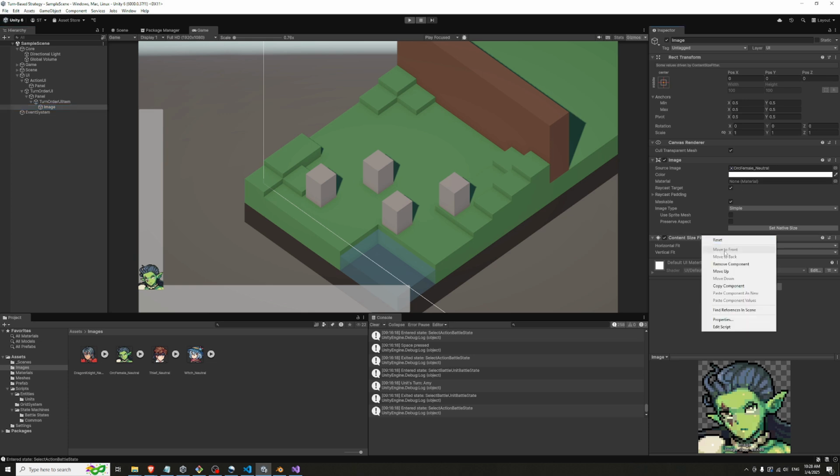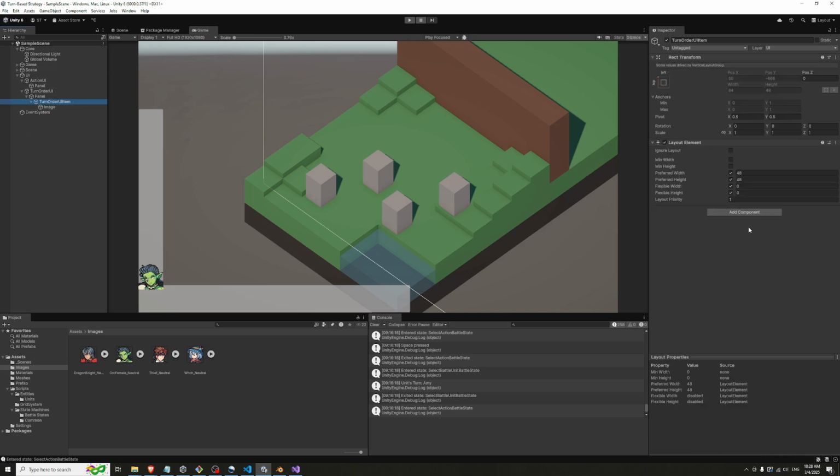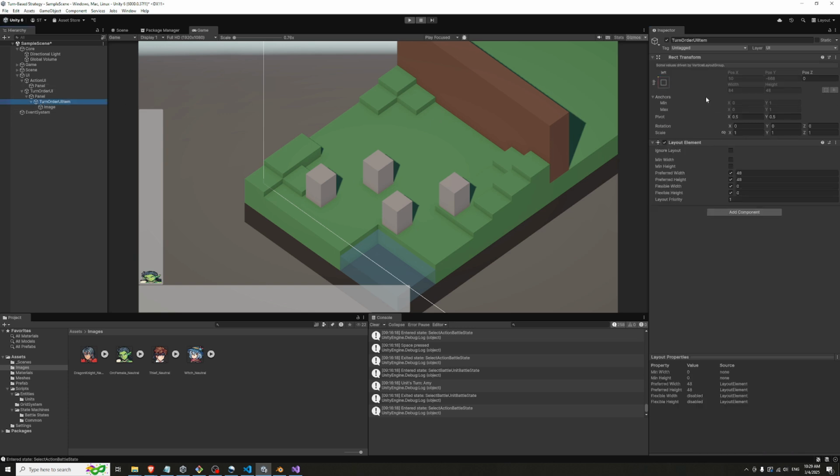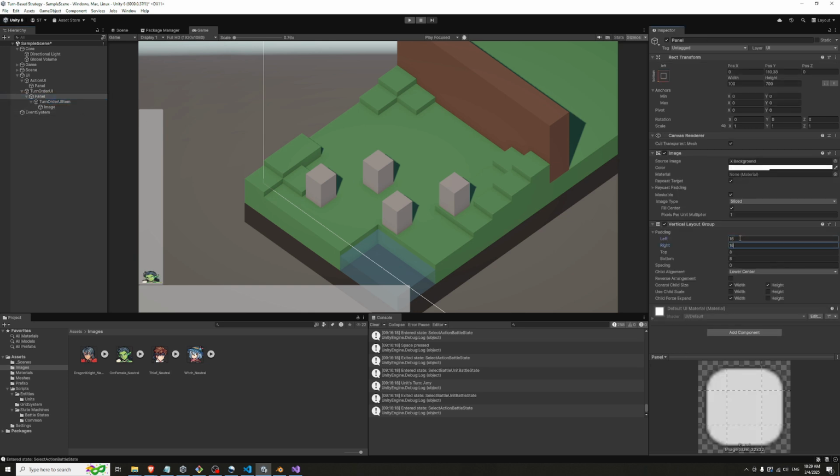That's wrong. Content size fitter should be for fitting to the children. Oh, we just go that. That's what we do. And then whatever this is will be the size. Okay. There we go.